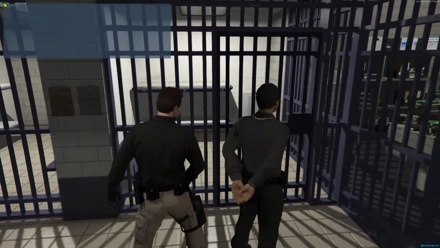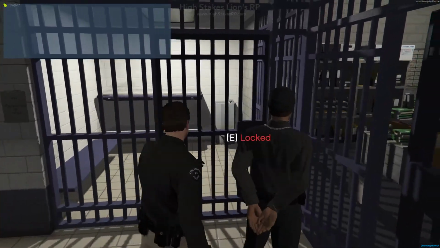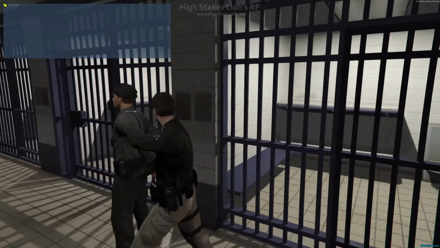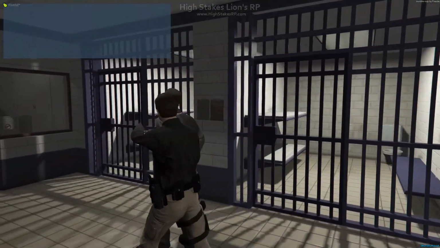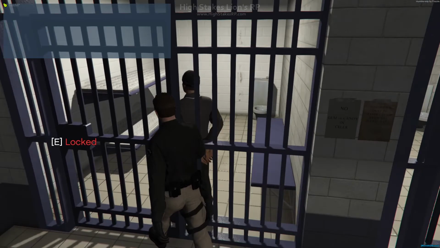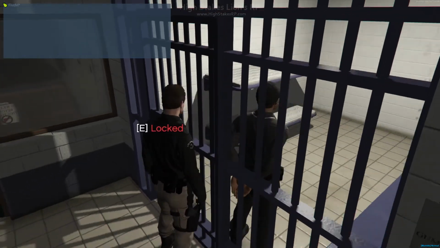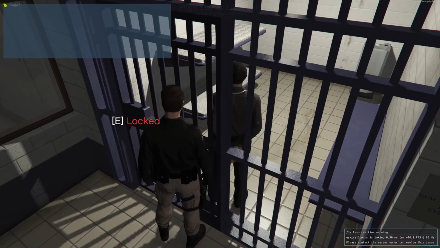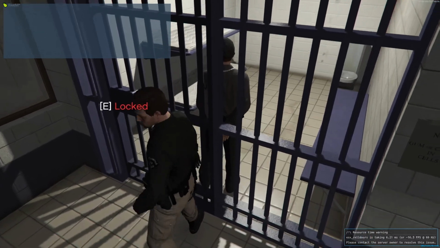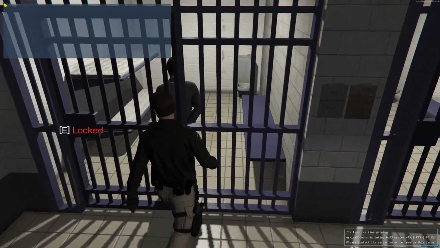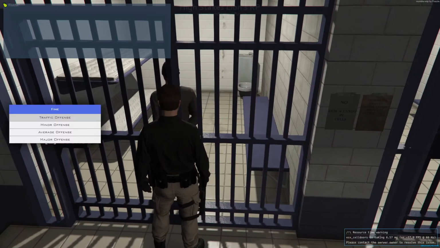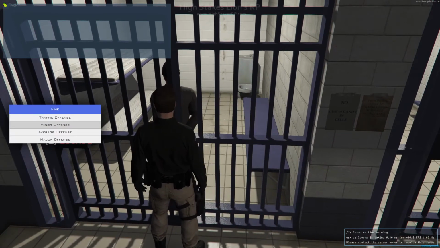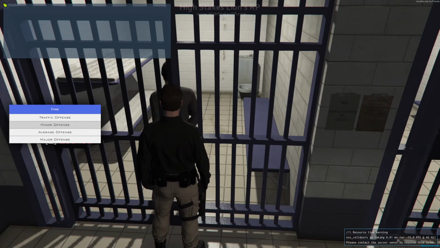Alright, as we told you previously, this is jail cell 1, this is 2, and this is 3. Let's say we are going to place him in 3. We don't need to unlock it, we can just move him through the wall and undrag him. Now he's handcuffed, but we're not dragging him. So what we do next is go to fines. We charge him with whatever fines he committed, let's say attempted murder of an LEO or bank robbery, whatsoever.